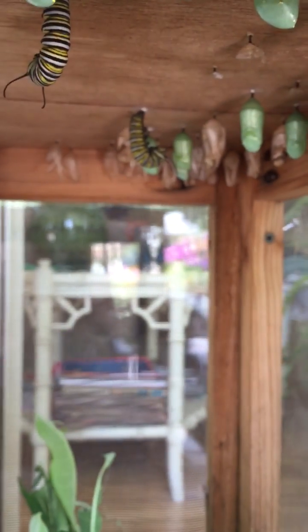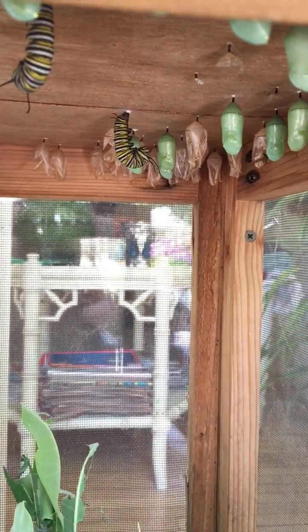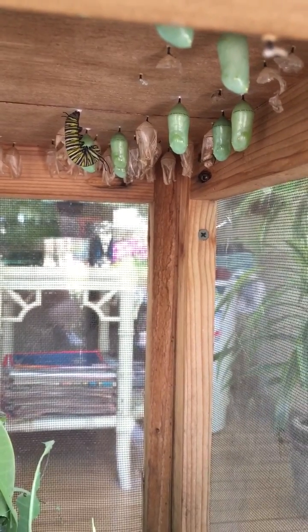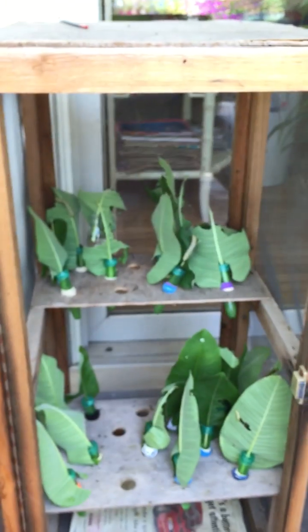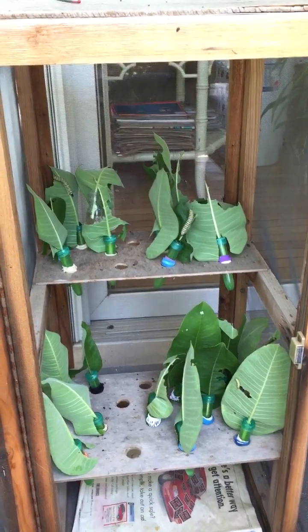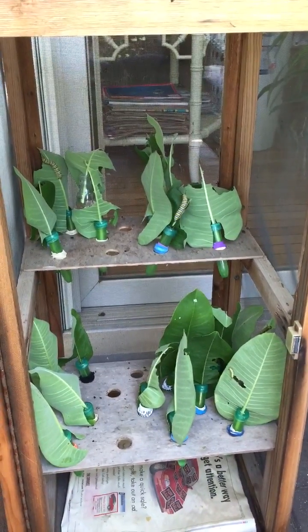And that's what we've done this summer — our summer of transformation. It's currently August of 2015, and Will and Evan have been active helpers in our whole process this summer. This is our butterfly cage — our caterpillar and butterfly cage. We keep the babies and the small ones down on the left, mediums on the right, and the big guys on the upper level.